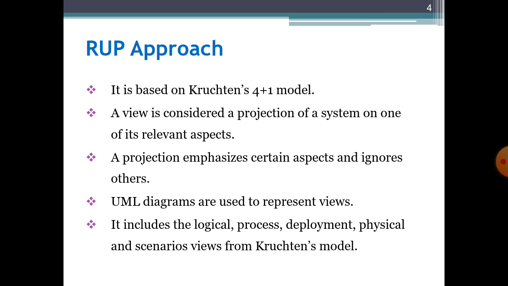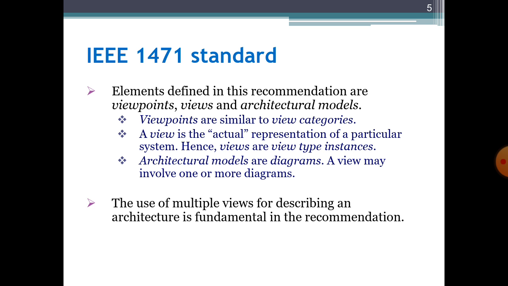So the next approach towards documenting any software architecture is the IEEE 1471 standard. Actually, the elements defined in this recommendation are viewpoints, views, and architectural models. Viewpoints are basically similar to view categories.